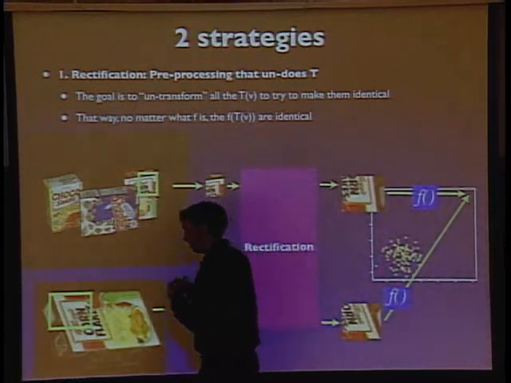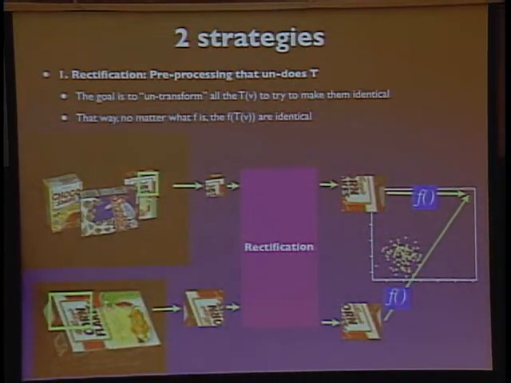It's that there's a canonical orientation of the face, for example, straight up and down, and what you want to do is think of all possible transformations or all possible rotations of that image patch as being rotations from this canonical orientation to some other orientation. So what rectification does is it undoes that rotation so that it snaps all the faces back to straight up and down. So it tries to undo the transformation with respect to some canonical or identity transformation.